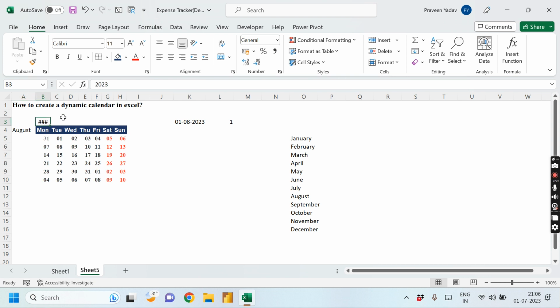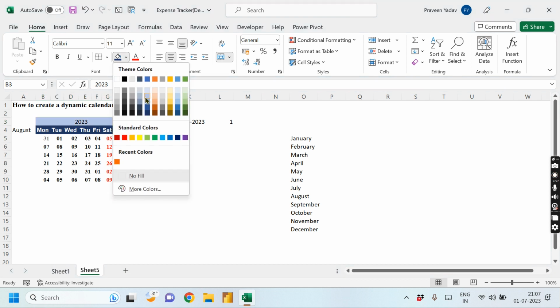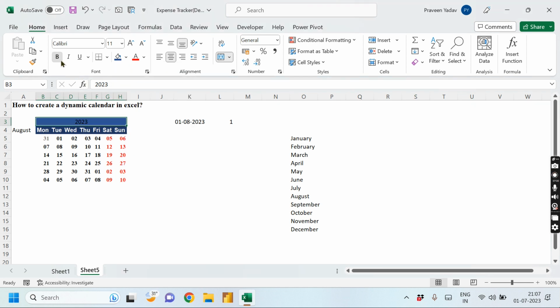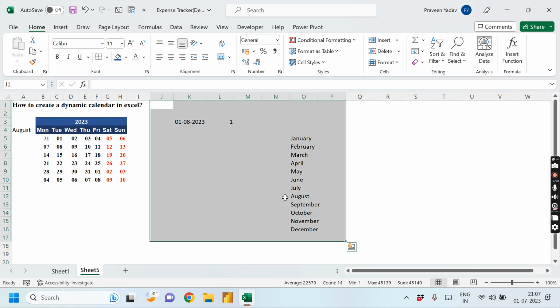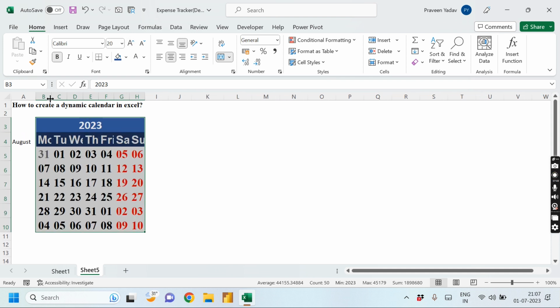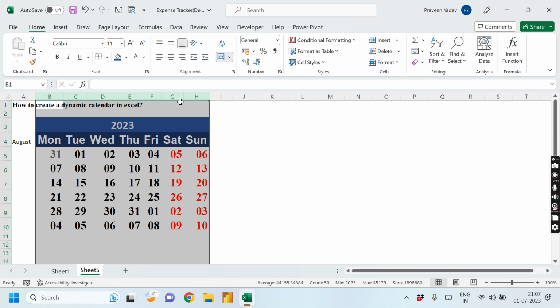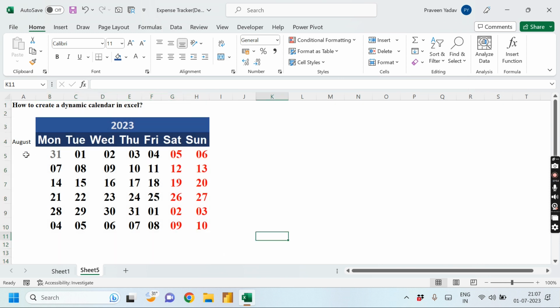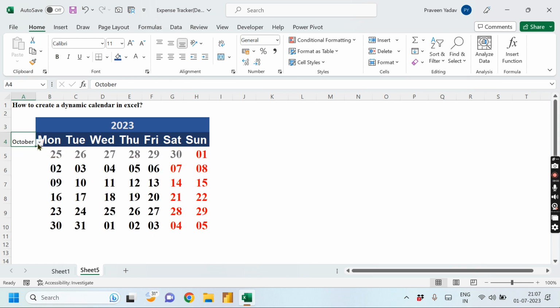And we'll do a little bit more formatting. This was to the center. Okay. Now what you can do is just take this and put it as white so that one can see if there's something. And if you want your calendar dates to be a little more visible, just do this. So we got our calendar ready to work.